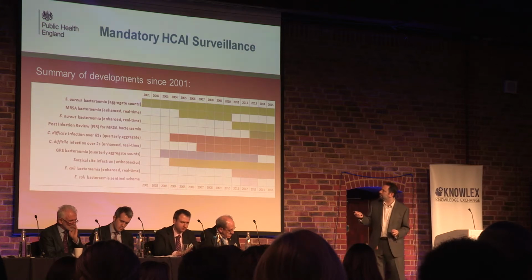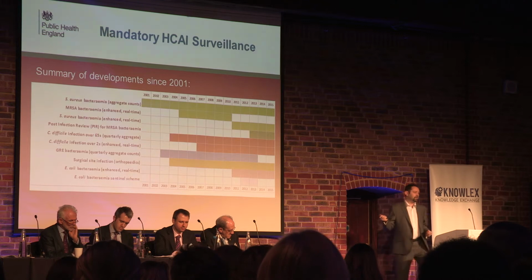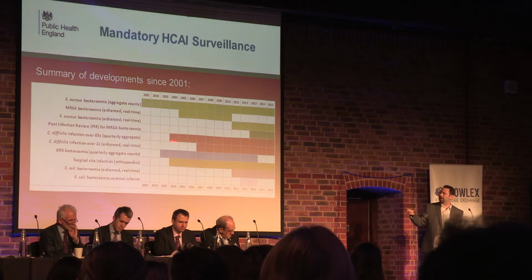And the same has happened with C. difficile. So again, C. difficile started off as an aggregate data collection and then turned into an enhanced data collection. Now, in addition to the mandatory surveillance programs that the PHE runs, we also run some voluntary programs. However, there's a couple of advantages of the mandatory surveillance over the voluntary, and that is that you get greater case capture, although that has improved for the voluntary surveillance over time.